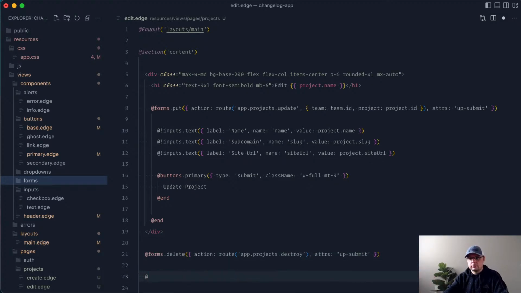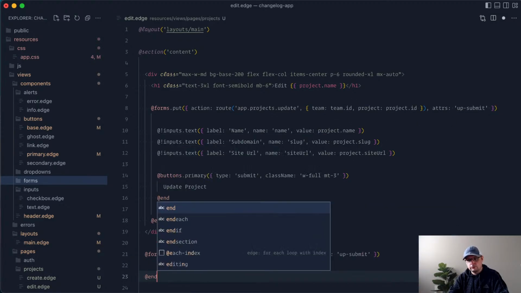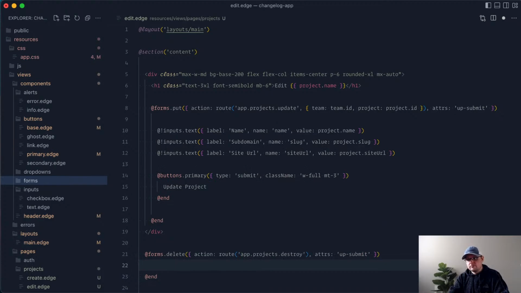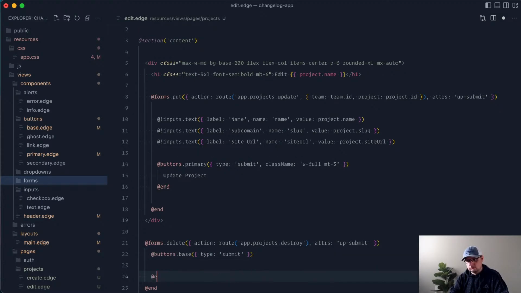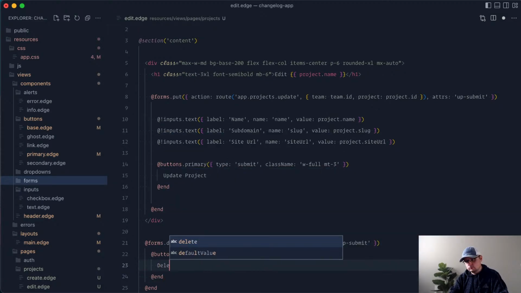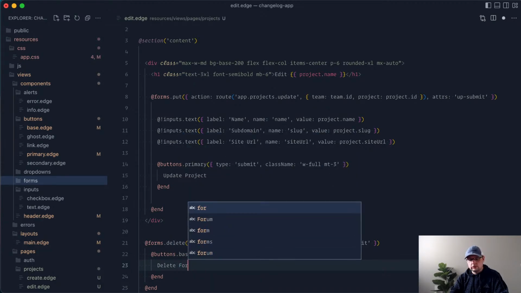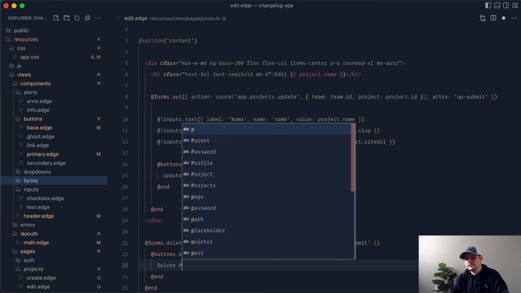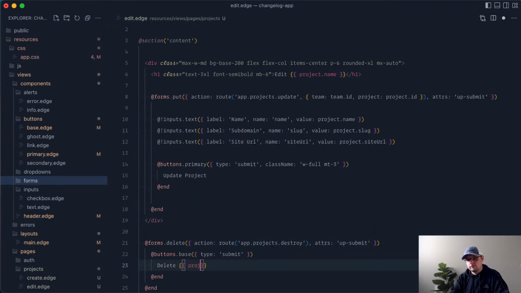And actually, I didn't show you guys what that looks like in the console with the put, so we'll do that here before we test out the delete. So then we have our button. Delete form. Delete project.name.